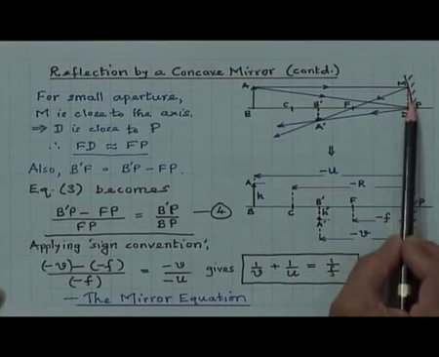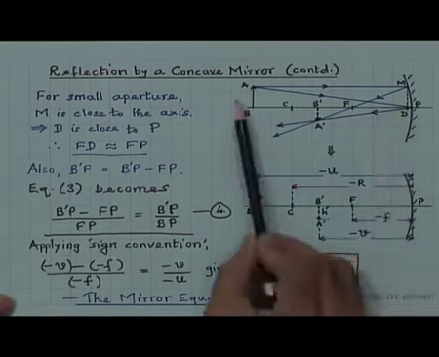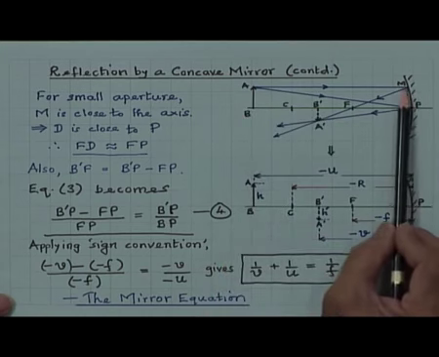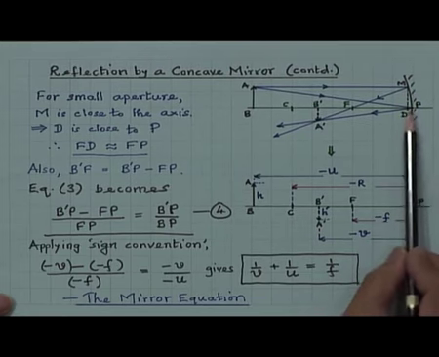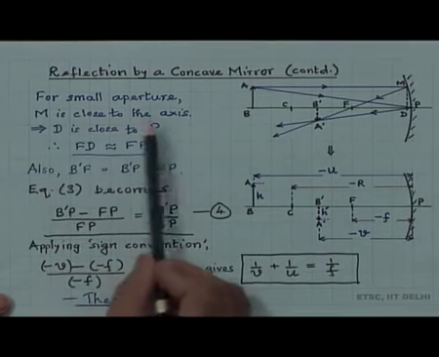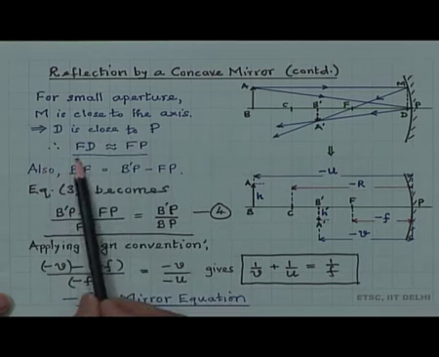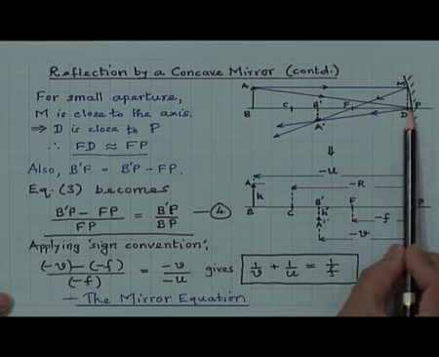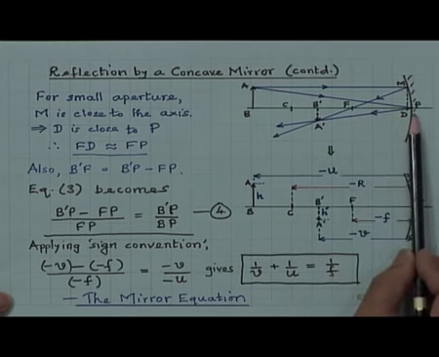This point M is close to the axis. I have shown it here a little further off just to get a clearer image, otherwise this M is close, paraxial or small aperture approximation, M is closer to P, which means if I draw a perpendicular here, the point D will be close to P. So, for small aperture, M is close to the axis, and therefore, that implies D is close to P, which means FD here is nearly equal to FP, because D and P are very, very close, and therefore, FD is the same as FP.